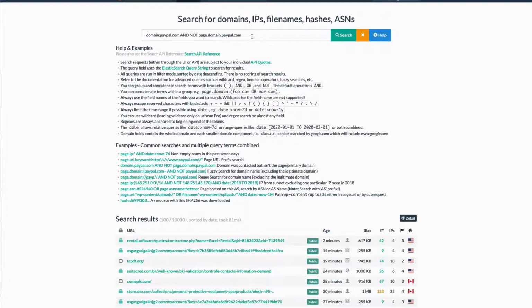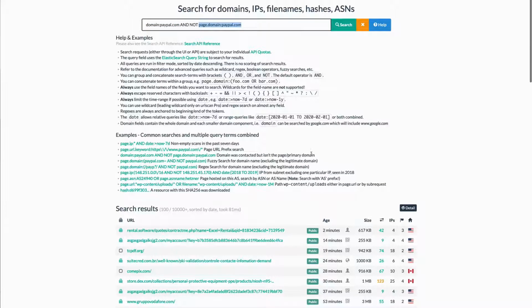So we've just done this PayPal example to give us kind of an overview of what you can do. And again, this is looking in the domain that we requested. If you recall, I broke down just a second ago that you have basically three parts here, domain being one of them and task being another. The majority of your searching is going to be around either domain, which would be very broad and include everything, or page.domain, which would be the end result. So in this case, we're looking very broadly for kind of, again here, paypal.com, but not where it was the final domain. And it kind of explains it down here.